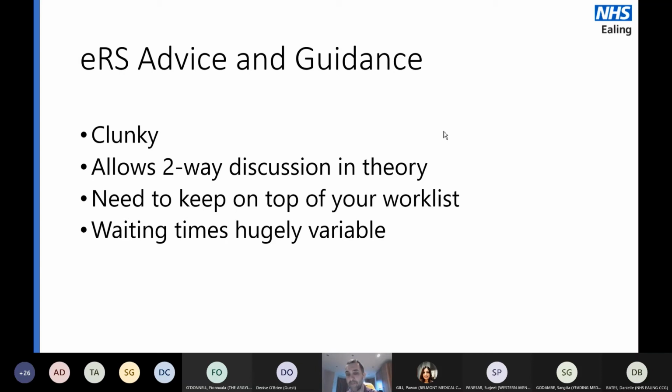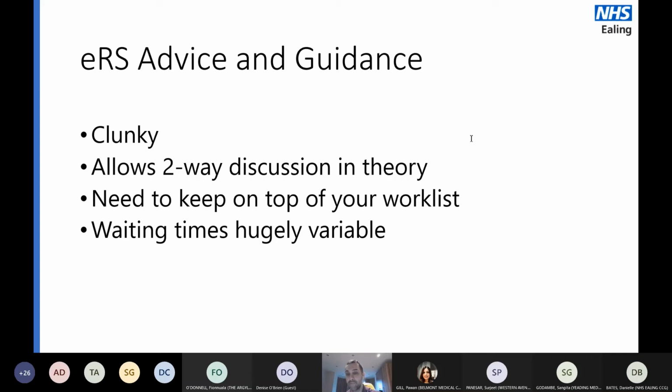And I've actually fed this back to the trust, and there's a chap called Chris Robbins who manages their planned care clinics and departments, and he's very familiar with the waiting times, and he's doing his best to try and get every department to provide more staff to actually answer queries, because you begin to lose faith in a service if you've waited 3 or 4 weeks and then nothing happens.